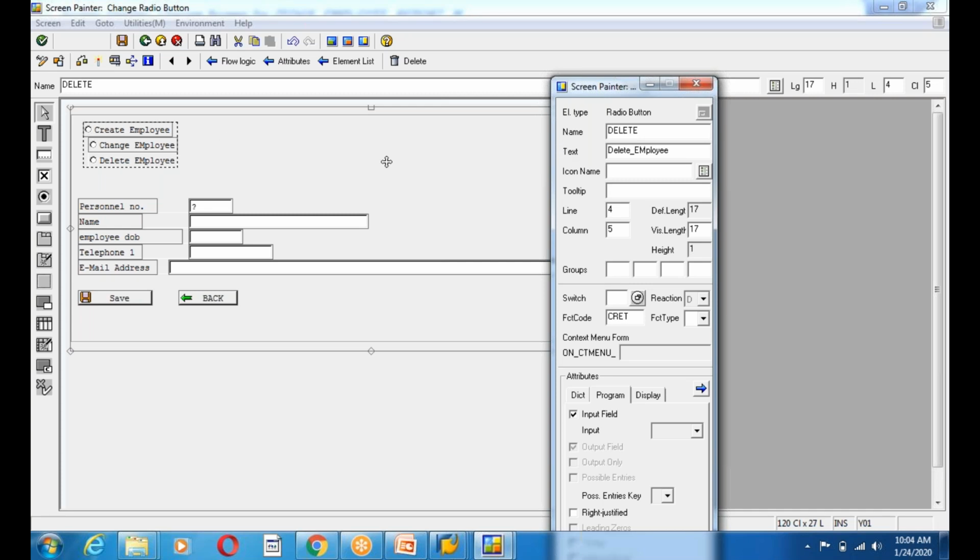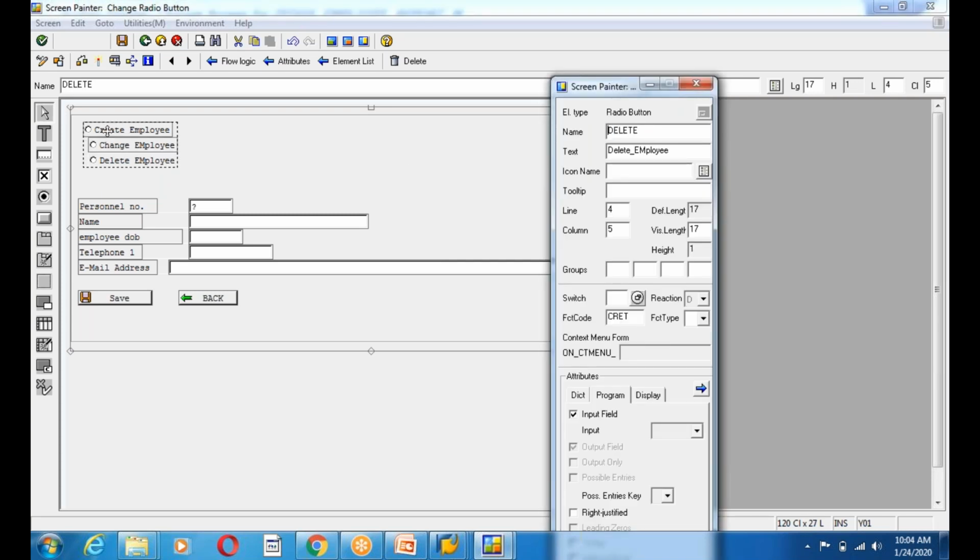So okay, we have these buttons, guys. The name is create, and change is the update, and delete is the delete. So whenever you select this radio button, suppose if I select create employee, the value is create. The change employee, the update.